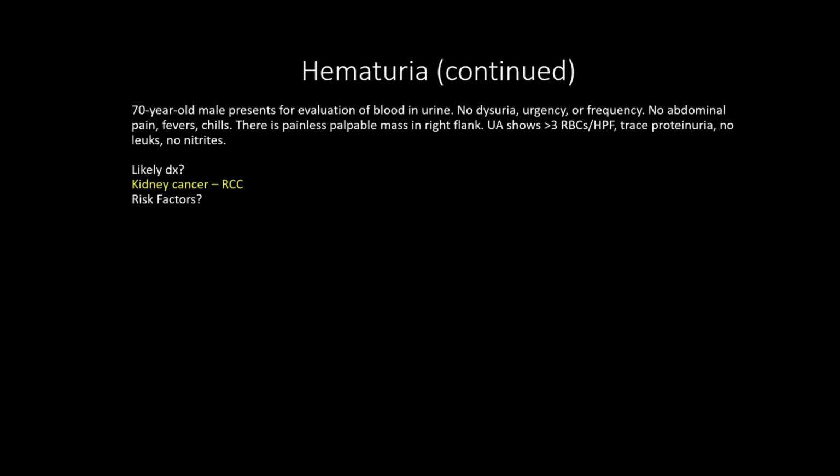Risk factors for RCC, Mike, can you rattle a couple off? What's the most high yield? The most high yield is smoking. And the most common pathologic diagnosis of RCC, or subtype, is the clear cell adenocarcinoma, I believe. Yeah, so the clear cell RCC is definitely the most common. Smoking, and then also a very, very high yield syndrome to know about is VHL syndrome.